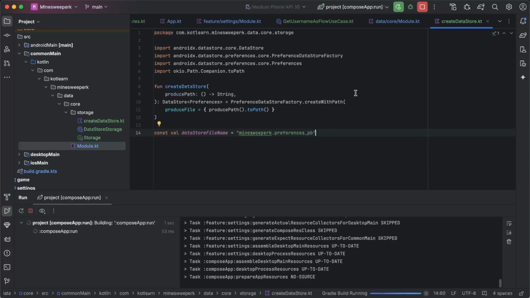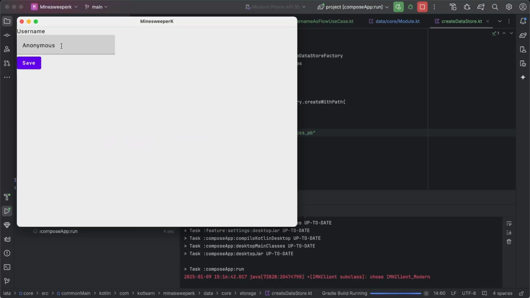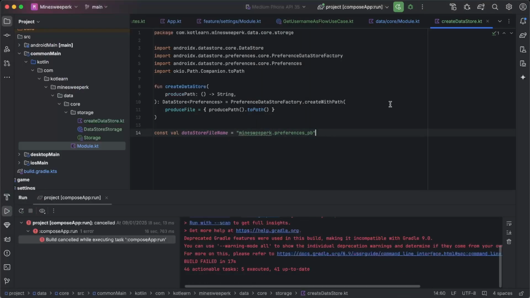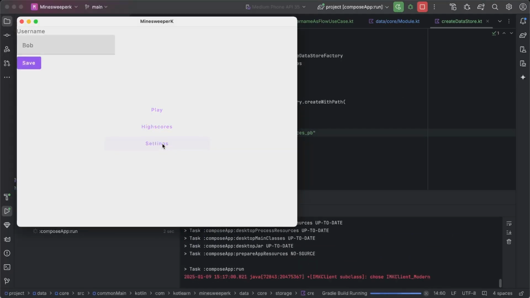I'll rerun this and we shouldn't see any errors show up. Yep, so as you can see, that was the default value that we set, which is Anonymous. So we'll just change this to Bob and save. We don't have a way of going back at the moment, so I'm just going to stop running this and reopen. But as you can see, Bob is now saved.